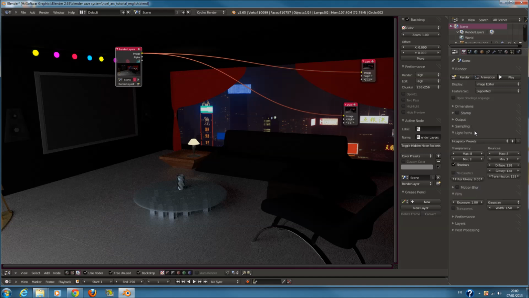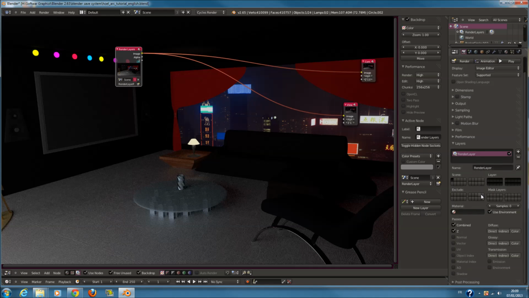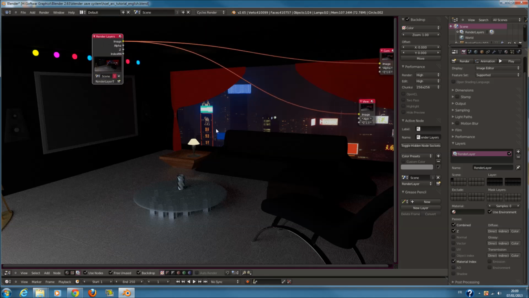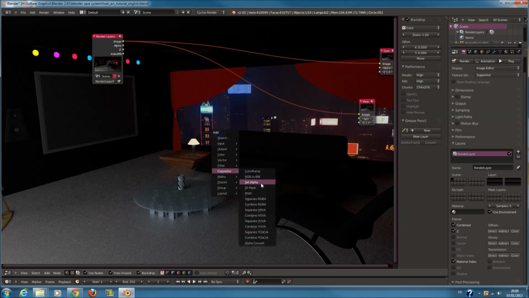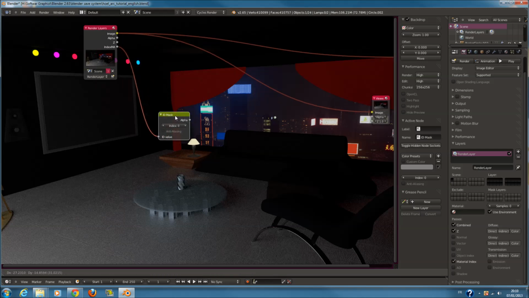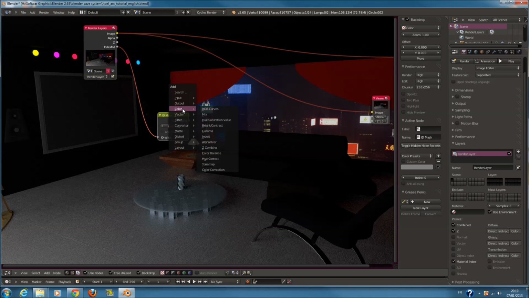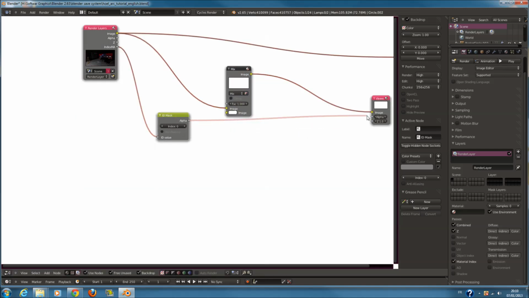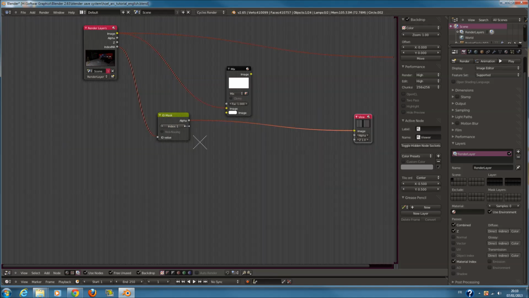Yeah, so I will do another rendering. Okay, because I forgot to put the material index, so I will try it. If it doesn't work, I will do another render. So for the pass index, we need a math, ID mask. Okay, connect this ID material to the ID mask, and add a mix shader, or connect directly to viewer and turn to 1.